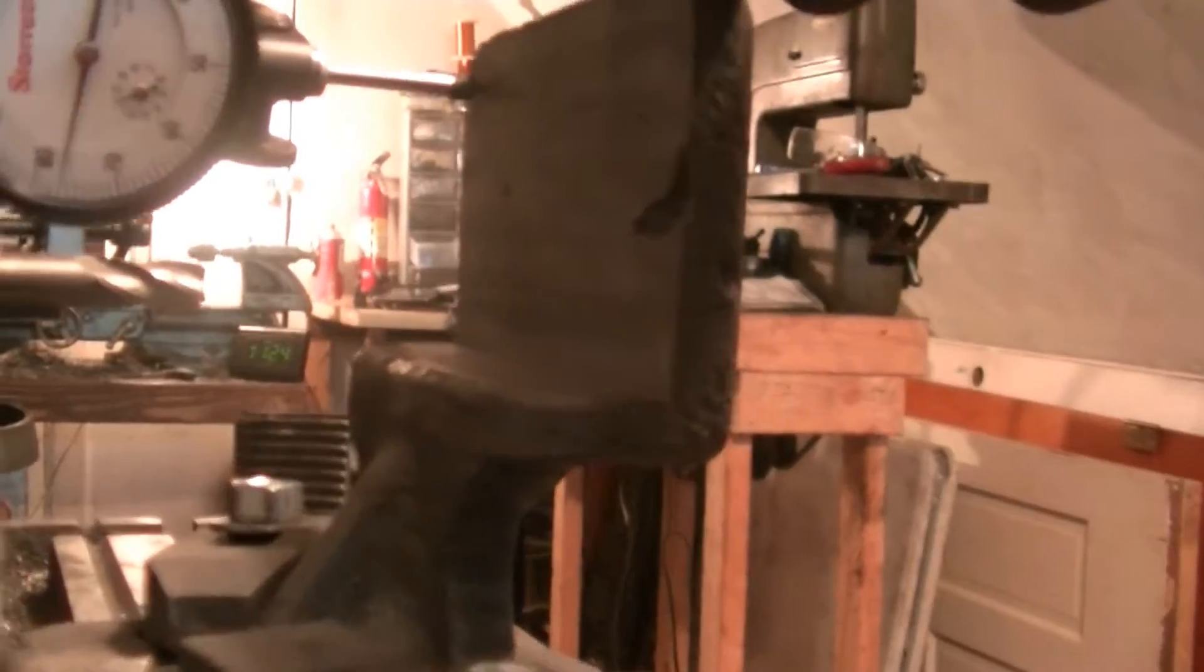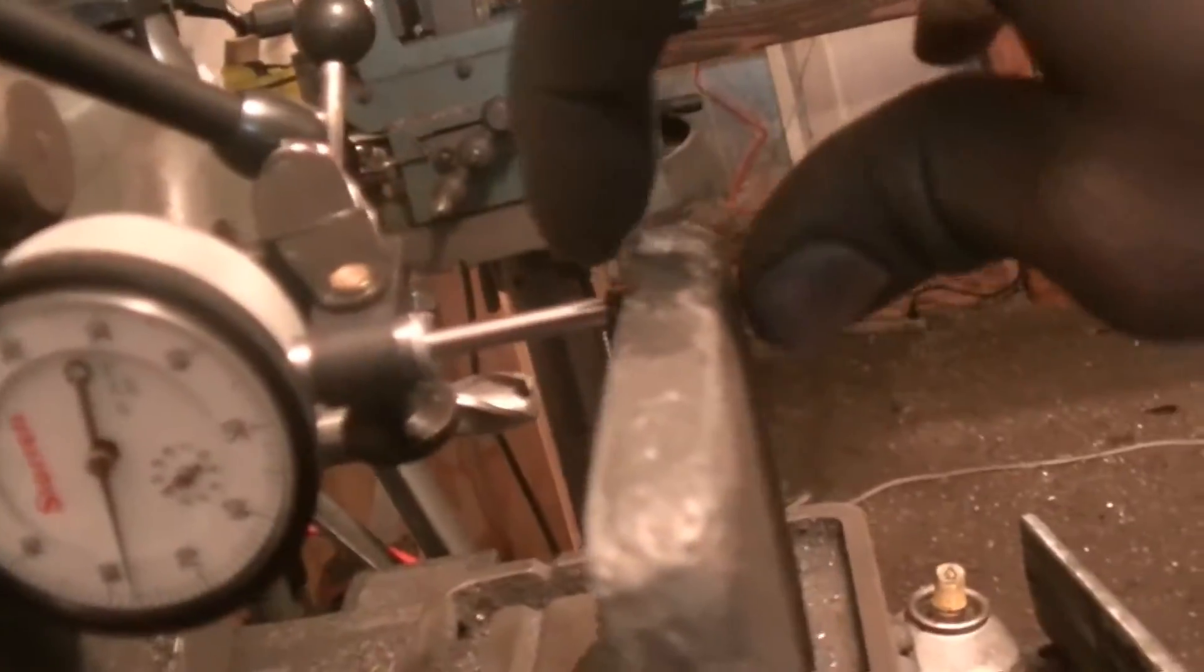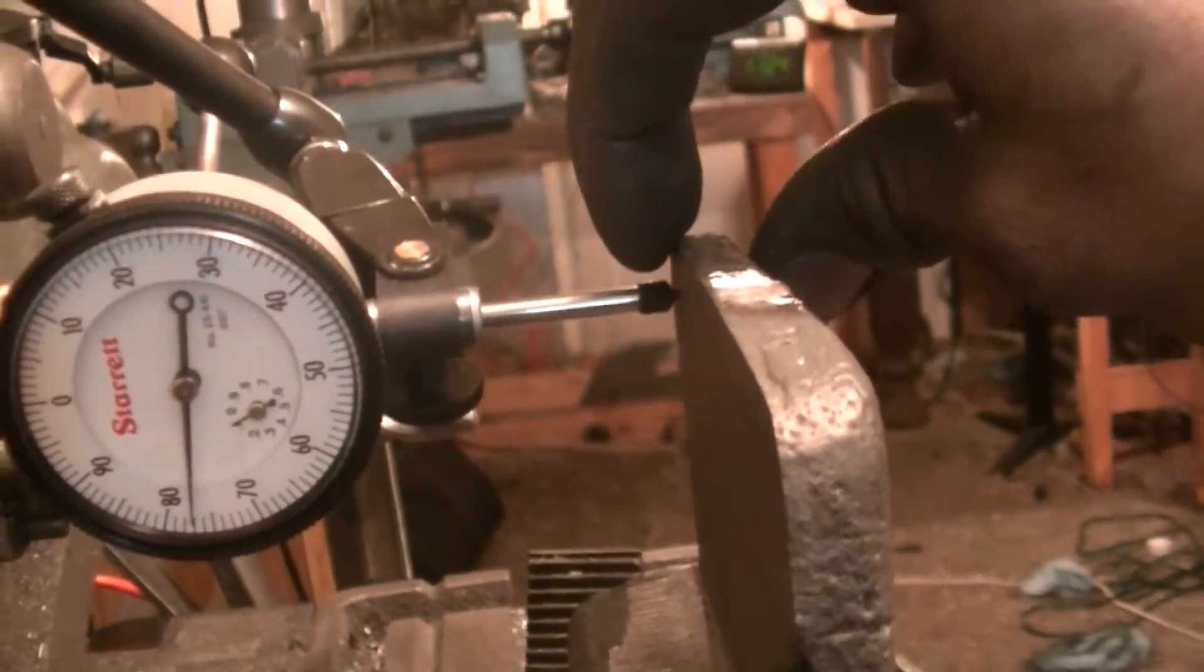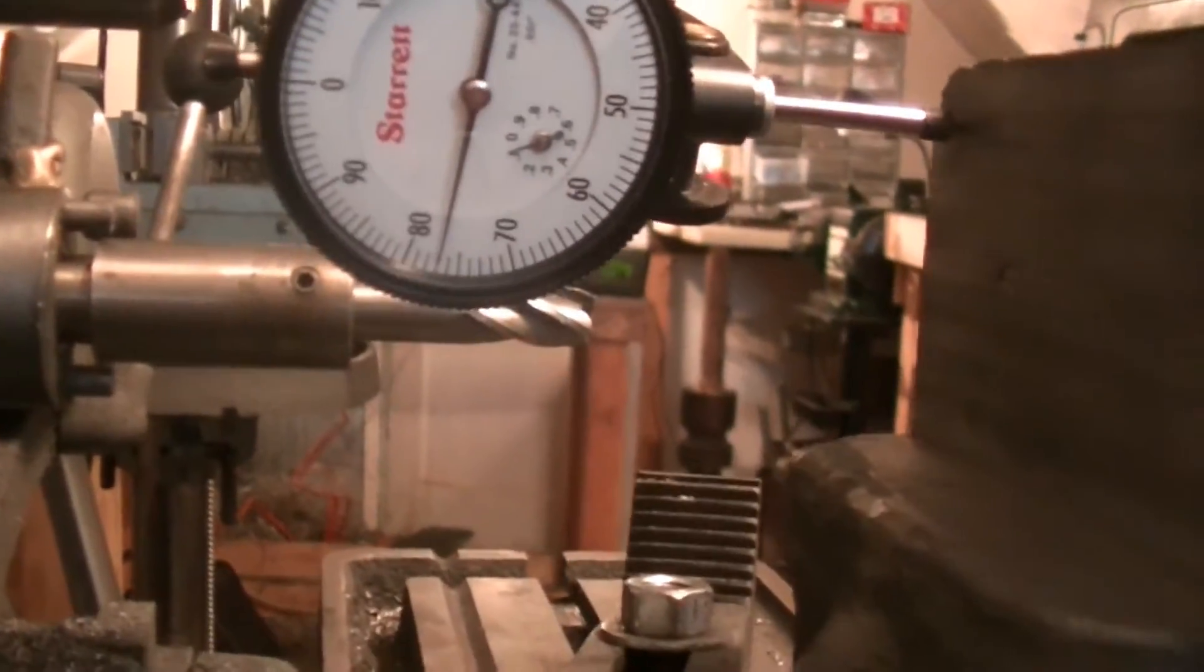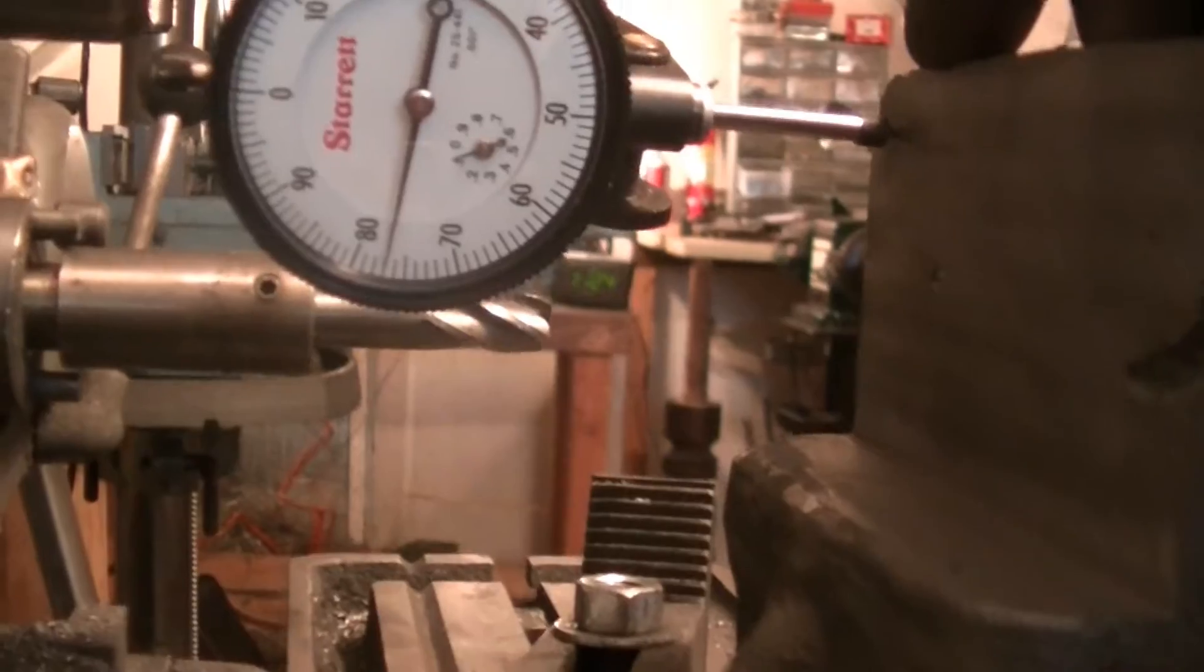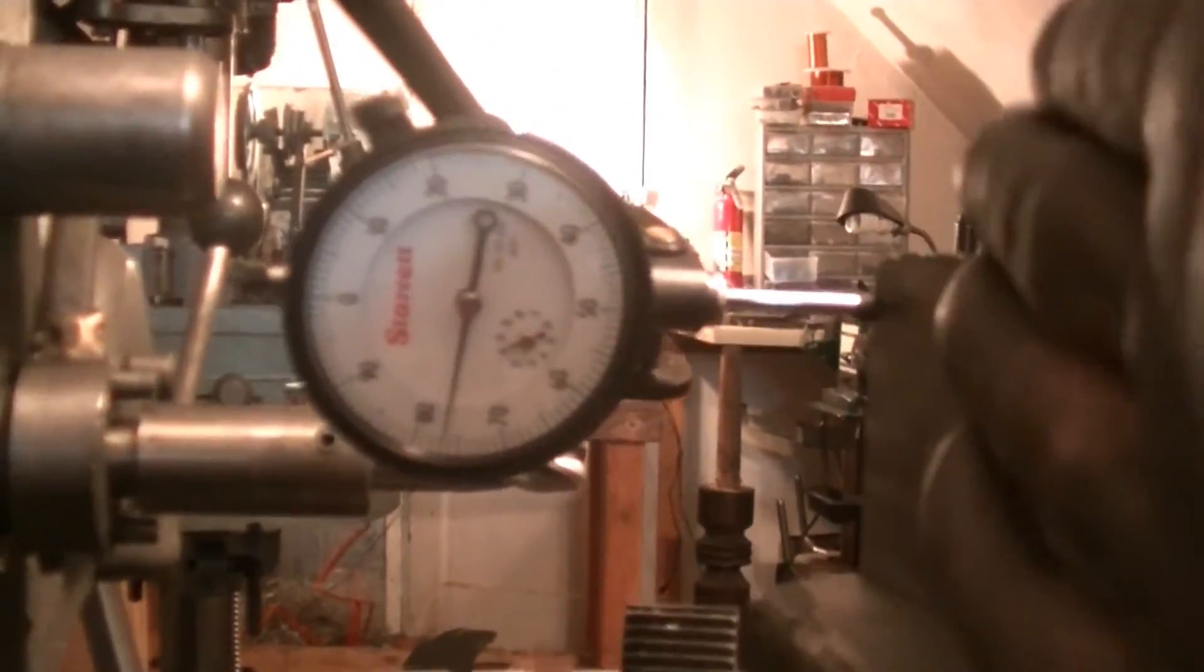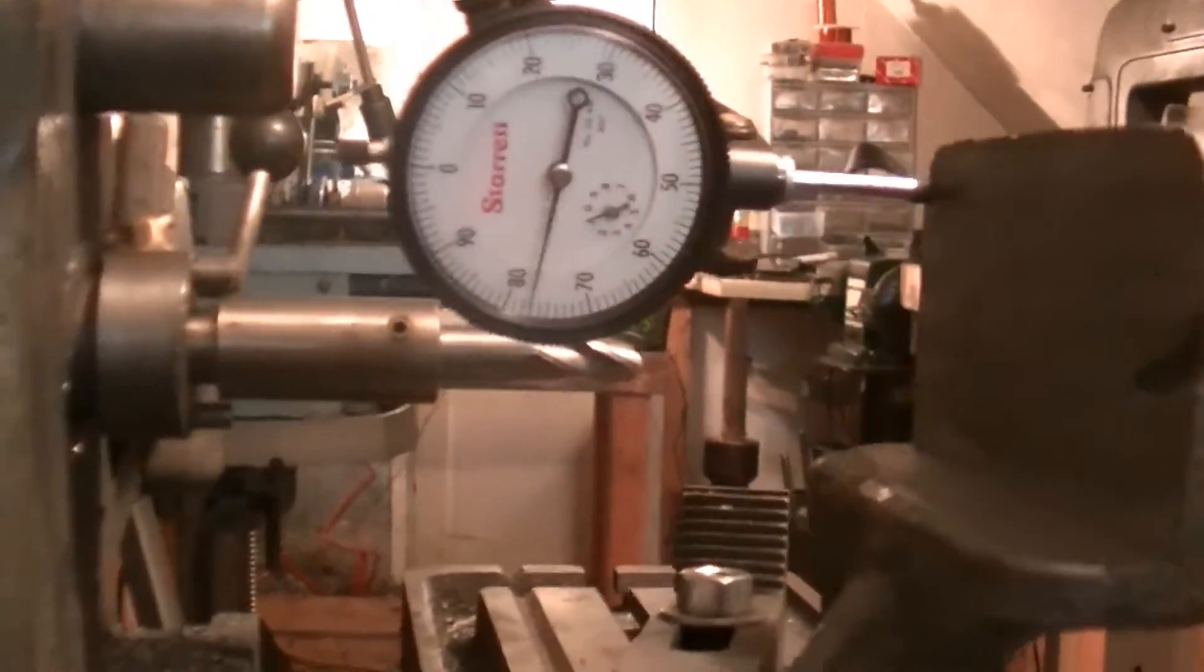So when I took it off, it was noticeably not straight. So what I'm doing is I'm just fixing it. This side back here is about 25,000 smaller than this side. So now what I'm doing with my indicator is indicating it such that this side is back 25,000, so we're kind of tilted 25,000 this way. So if I bring this up, and sorry about the light in the background.